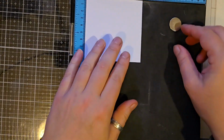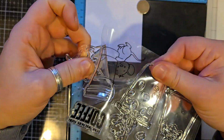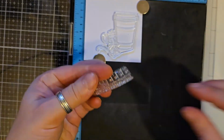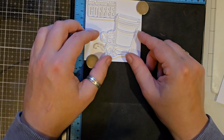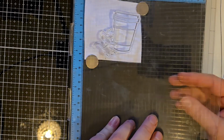So I've started off by taking 2 bits of paper. This is the paper that I use to do my alcohol marker colouring on. And I've cut them to 3.5 inches because I'm going to do a little tiny 4x4 inch card. So here I'm just making sure that the stamps that I want to use will actually fit on this little 3.5 inch square. And they will, so that's good.